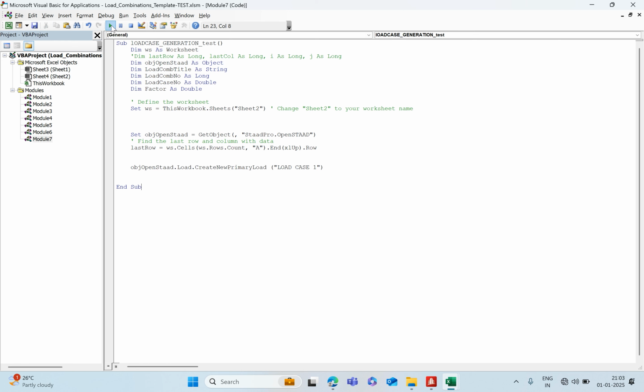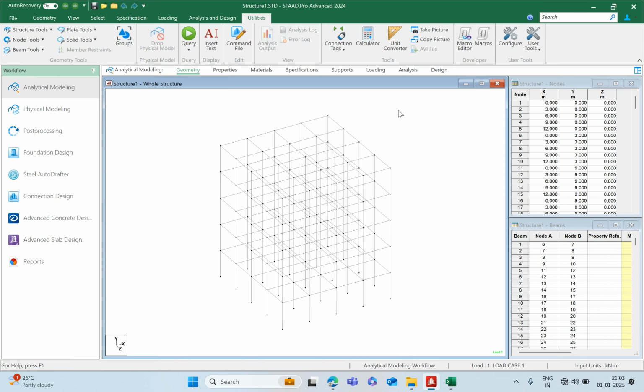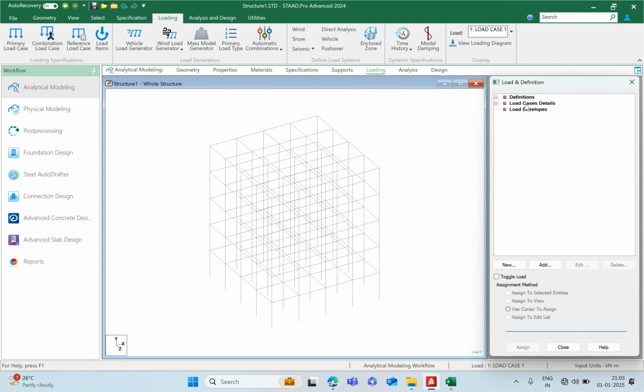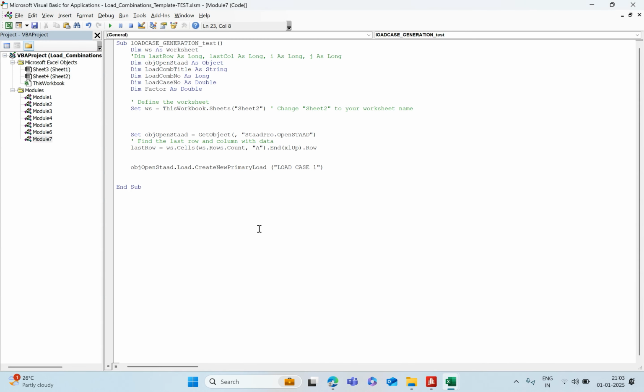Let's run this and see what will happen in the STAAD file. In the loading case here, you can see load case 1 is generated. Primary load case 1 is generated. I'll delete this here. So this is for creating one single load case.